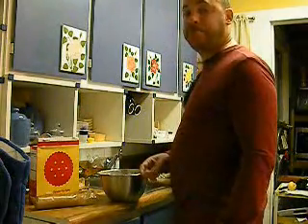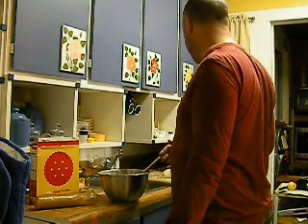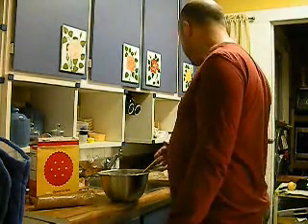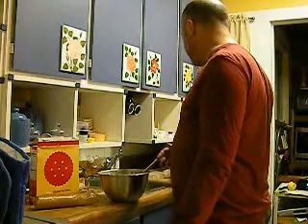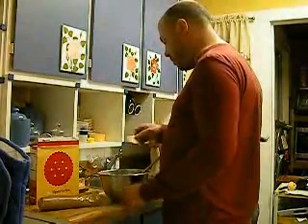And you're quickly seeing why — this is why the internet was invented. Taking it and rolling it up in the plastic wrap, we're going to put it in the refrigerator like this so that it hardens up a little bit like regular butter. And then they'll just take it out and use it like butter.